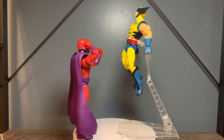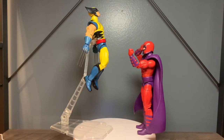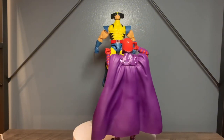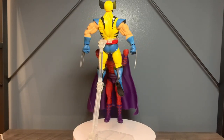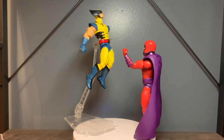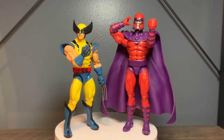I had to do this - it just looks so awesome. I had the flight stand out and I figured why not take my Wolverine off and see what it looks like with him on there real quick. Almost like Magneto's controlling him, because Magneto controls metal - he controls the Adamantium. These figures look sick, just so awesome. I cannot stress enough how happy I am that X-Men is getting a reboot with the 97 animated style series. Here's Magneto and Wolverine looking freaking badass - these are the only two Marvel Legends figures I have.